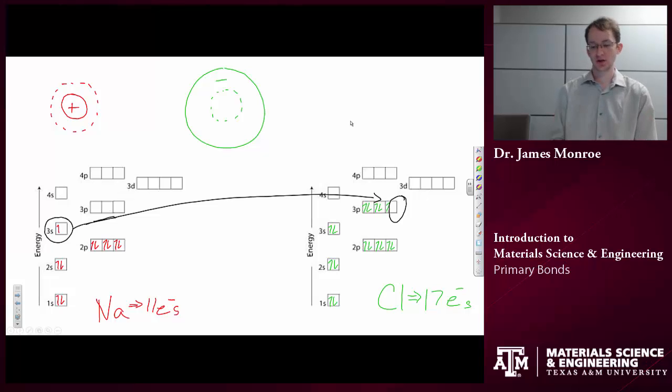And now, because we have ions and they're close to each other, they will attract each other. Now, in this particular type of bond, which is not covalent, it's ionic, what we notice is that the electrons are tied to the specific ions. Chlorine holds on tightly to its electron that it gained, and sodium doesn't want to have anything to do with that electron. And so, these ions can be separated. If you put salt in water, these ions will go into solution, and they will separate from each other and take their associated electrons with them.